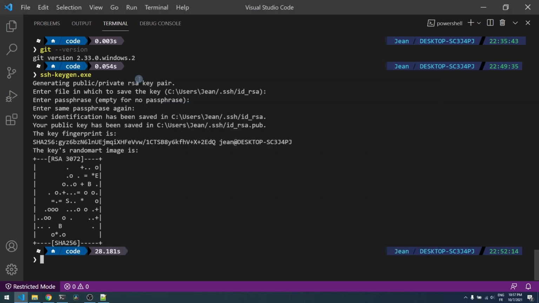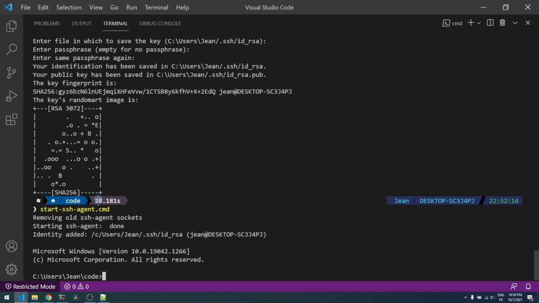Okay, so after generating your keys, we now need to start the SSH agent, which is a process allowing you to use those keys each time you access an SSH server. Typically here, we will need it for GitHub access. So let's start it. On Windows, you can use this command line here. You just have to do this once.